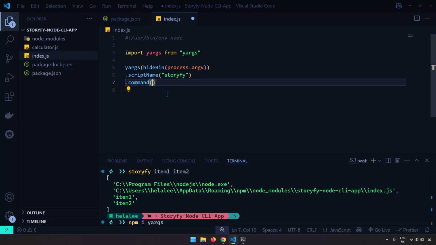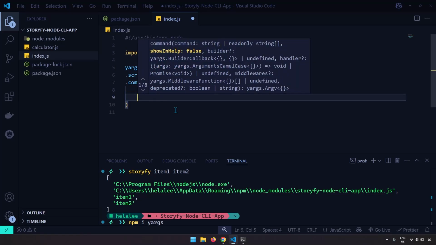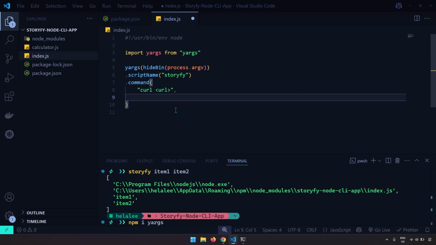Now, so far, you know what a command is. You have npm, which is a CLI, install is a command, or short i. So we said npm i yargs. i is the command. What is going to be our command? For starters, our command, let me just hit enter. It's going to be curl, and we're going to pass in these basically angle brackets. And these angle brackets basically mean that whatever we pass in here, we need to provide something for it. And I'm just going to pass in a URL as I'm trying to recreate the boilerplate code. Now we know what our CLI is, and curl is going to be our command.